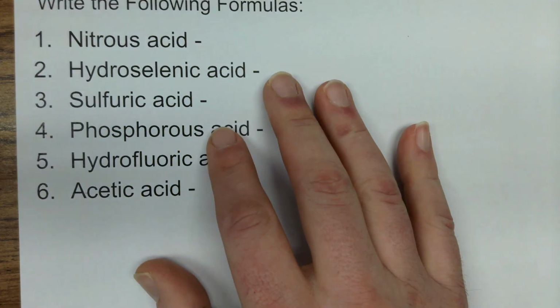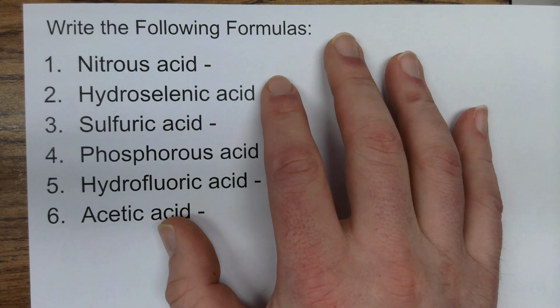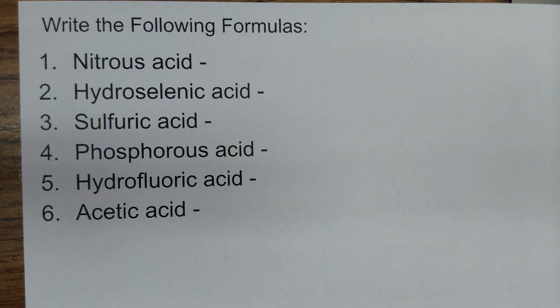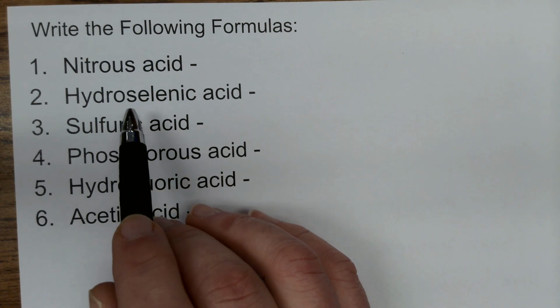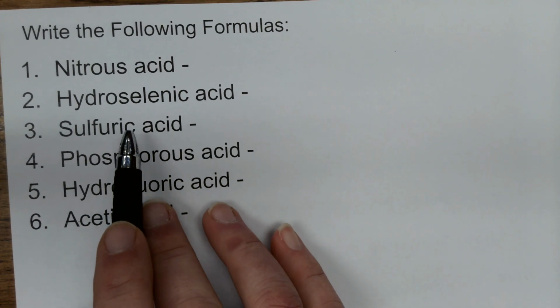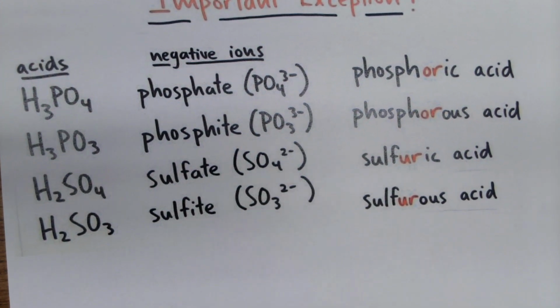Once you're done, sorry, I'm going to flip it back over. Once you're done, I want you to try to name my 6 acids. I want you to write the formulas for the 6 acids at the bottom of your page. Look at your patterns. Hydro uses X. It'll tell you where you need to go. If there's no hydro, that means it's a polyatomic ion.